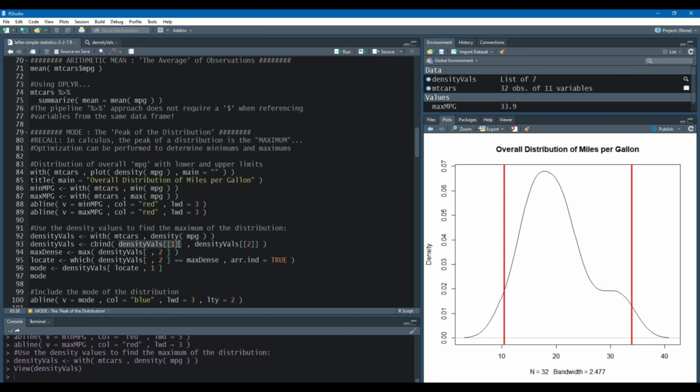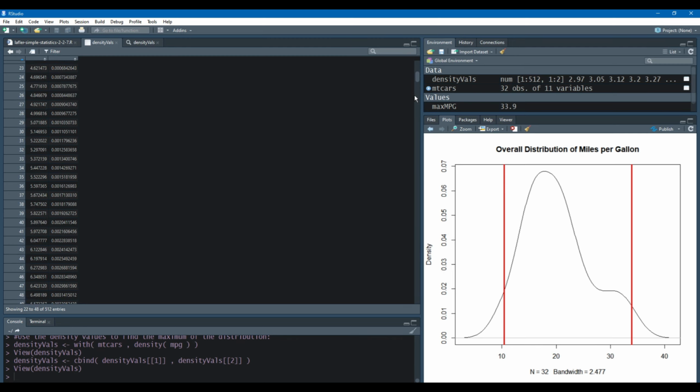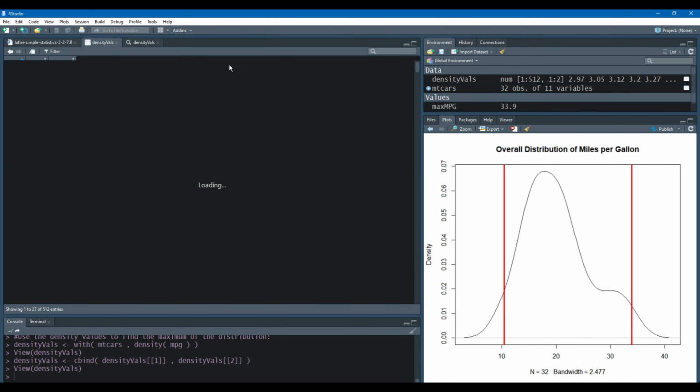And I extract the first object from the list, specified by double bracket notation, and the second value from our list density vals. And when I bind those 2 vectors together, I get a matrix of 512 rows and 2 columns.